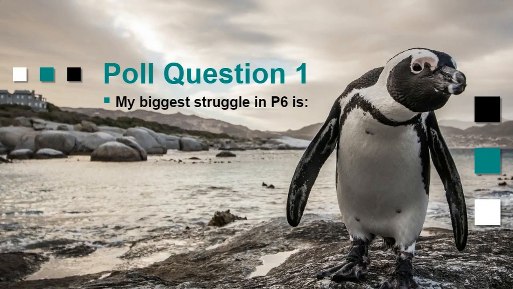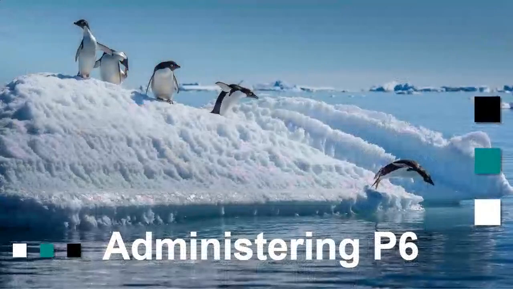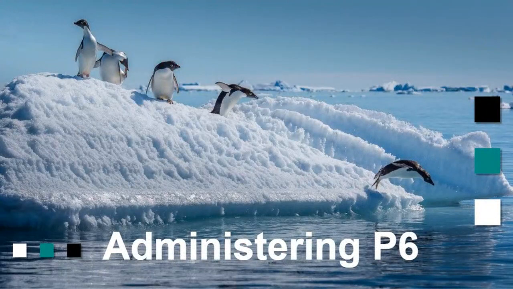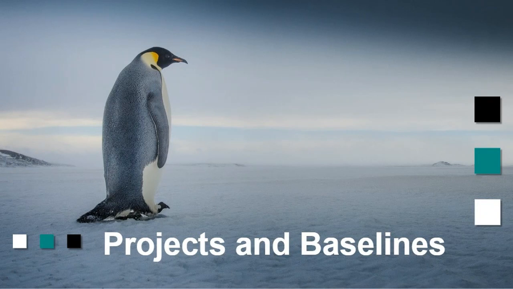So keeping data clean in P6, administering it, is definitely one of the common struggles. So it depends, of course, on how your P6 is set up. But let's say you're in a corporate environment, lots of different projects, possibly with lots of different groups, different plants, different operational divisions. Taking care of P6, making sure it's clean, not getting lots of different things into it that you don't want, that can be a challenge.